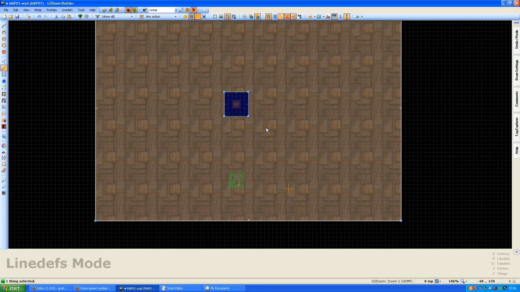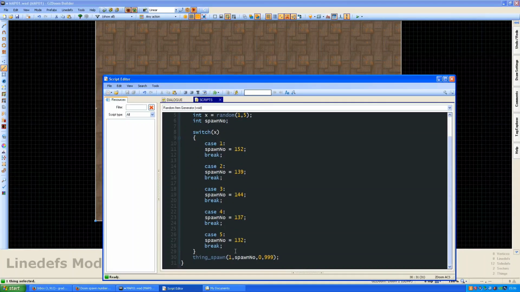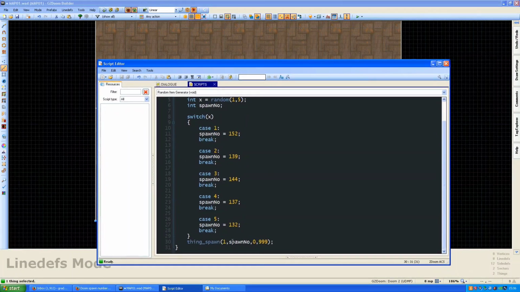One thing I want to show you before we end though is you might not want to have any spawn fog when a random item appears, so we'll need to use a slightly different variant of thing spawn to accomplish that. So what I'm going to do is comment out this thing spawn for a sec.